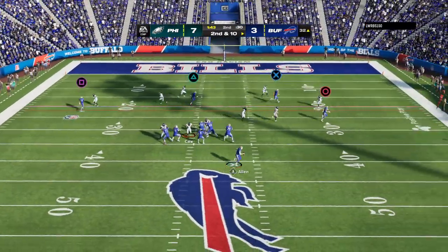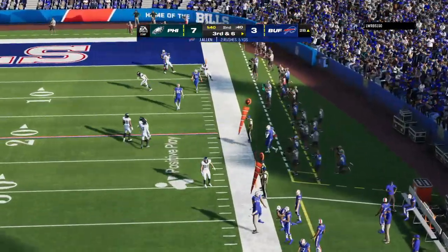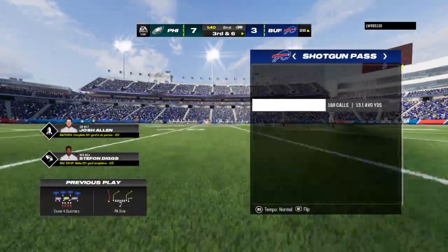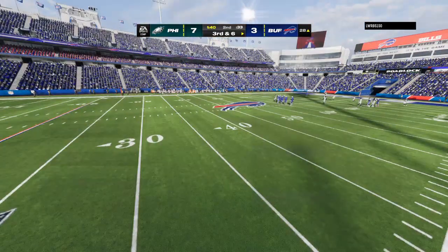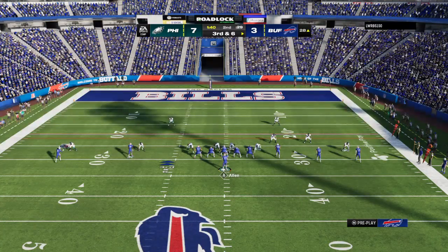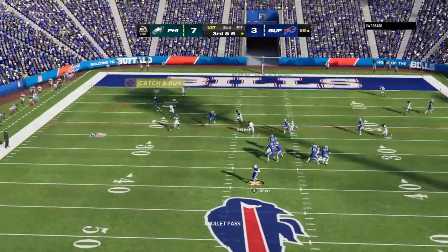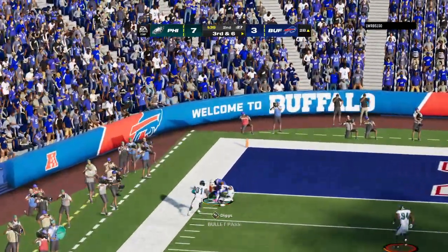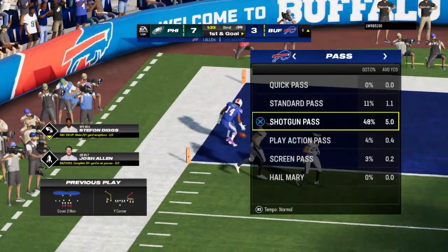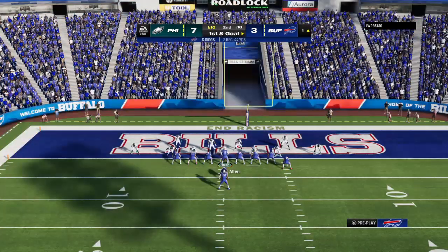On play action, Allen sliding out of the pocket. And he is out of bounds inside the 30. He'll wind up with positive yardage. It's a gain of 3, but now it's 3rd down. They are in need of 6 yards here if they hope to move the chains. Throwing is Allen on 3rd. He's got his target. That's complete. And he doesn't quite make it, taking it within an eyelash. Dropped it to 1. They're able to convert on 3rd down, and that sets up a 1st and goal.